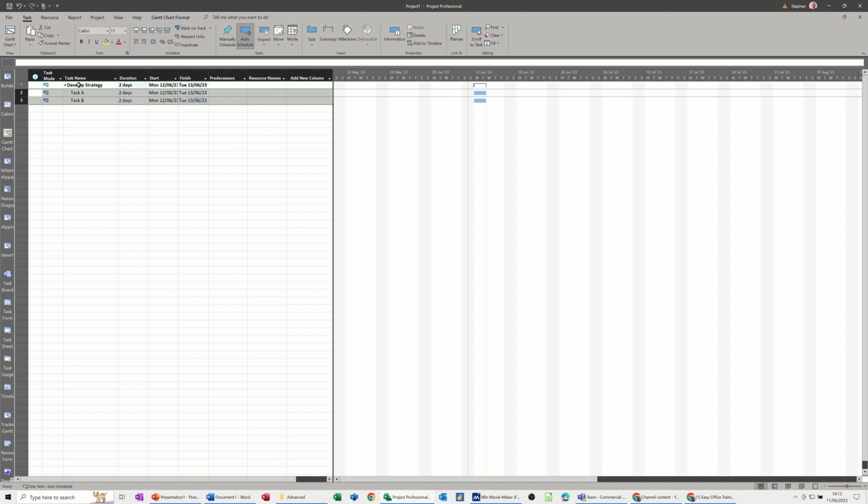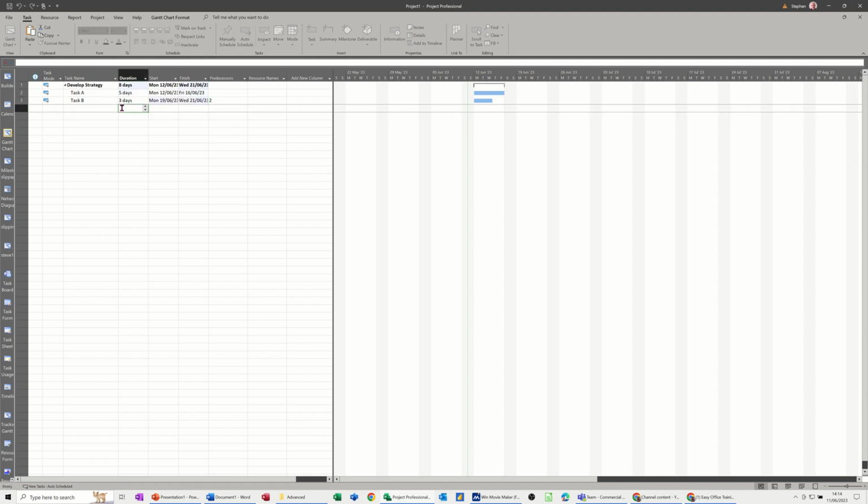And then this picks up this summary task, or what looks like a summary task, and picks up the duration. If I change any of these durations, so 3 days, that will pick that up. 2 days, that's still 2 days. 5 days, that picks that up. If I link these two together, just put two in there, that will increment that to 8 days, which is great. That's what I want.